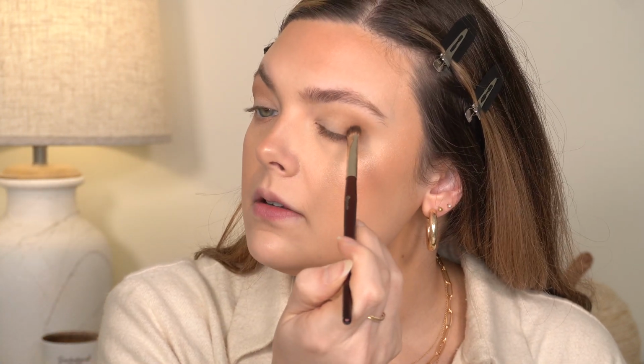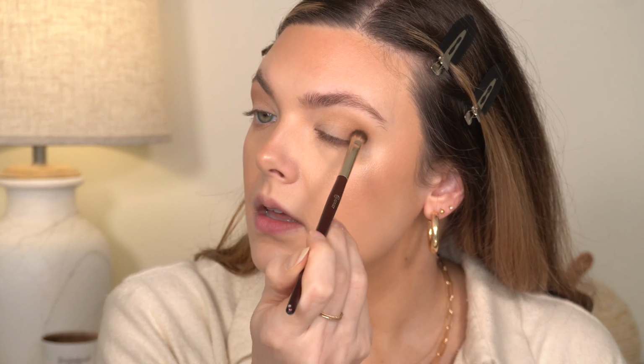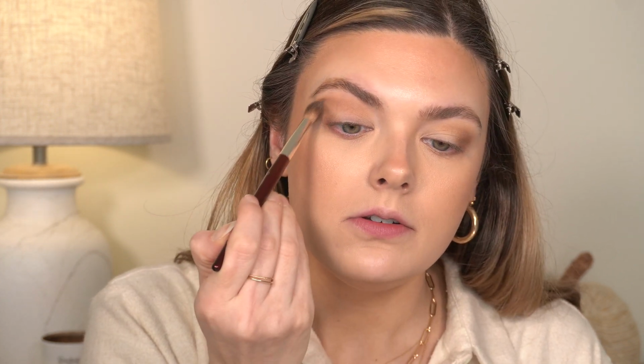Okay, I want to use all the colors, so I'm going to take just a little bit of this darkest matte called Smoke, and I'm just using this small BK Beauty 203 brush, and I'm kind of just stamping a line from out here and pulling it down just a little bit. I'm not using much, just a tiny little tap, and then I'm doing the same thing over here. And then I'm not going to add anything else to my brush. I'm just going to take the 202 we were using earlier.